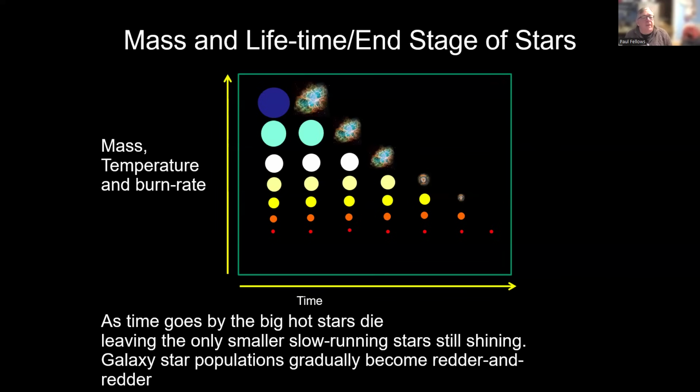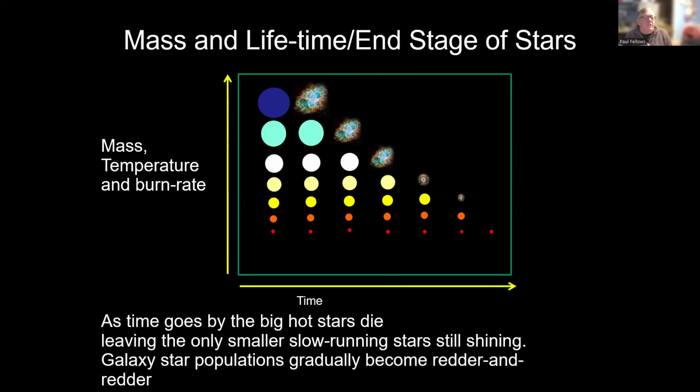The cooler F-type yellowy white stars there, they manage 4 columns, so that's 1 billion years. 4 steps of 10 on my diagram, and then they die, but this time they don't die as a supernova. They die a more gentle death, forming what's called a planetary nebula, where they just puff off their outer layers rather than detonating as a supernova.